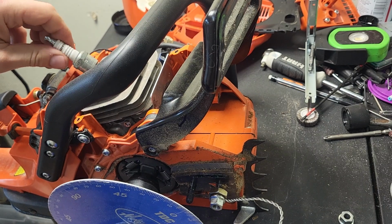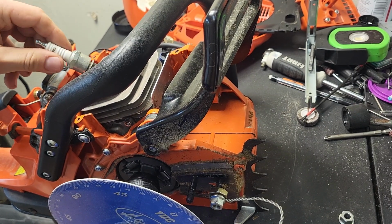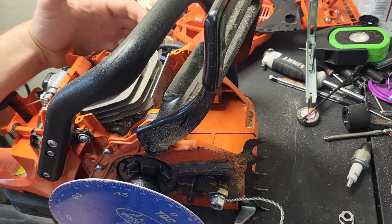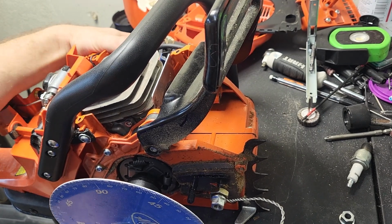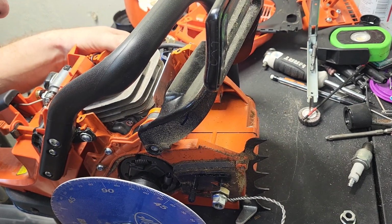Got my wheel set. Now I need to be careful not to bump it. Should be able to go straight to top dead center. That should be top dead center. That's about what it looks like.